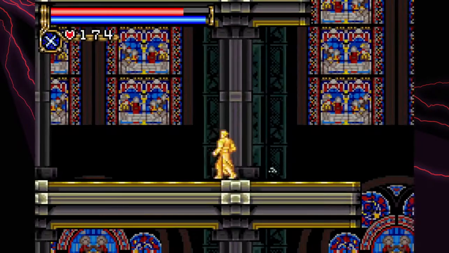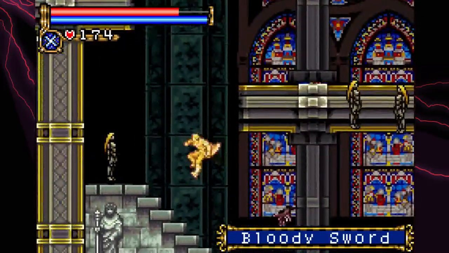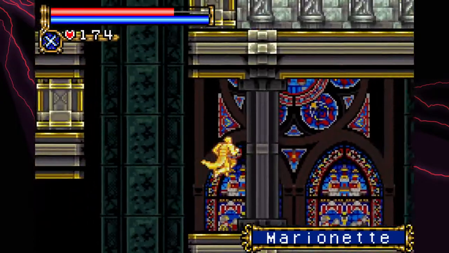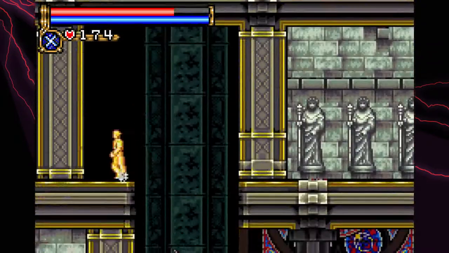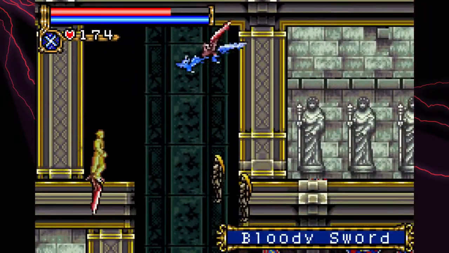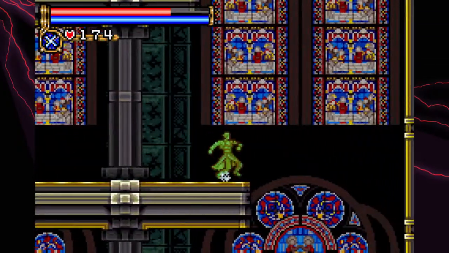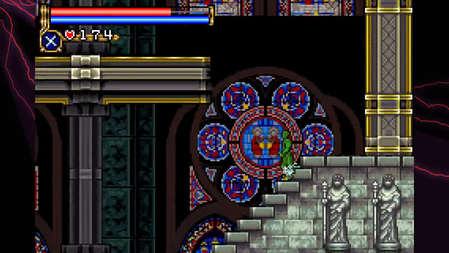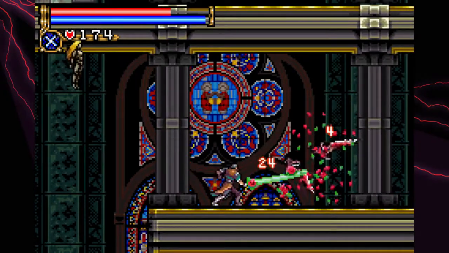Right, did I go up here yet? No. I'm trying to figure out where the hell I am. Oh, I am cursed now. I can't use my sword. Or whip. Wasn't paying attention. I got the evil curse on me. May have to wait it off. Alright, there we go.